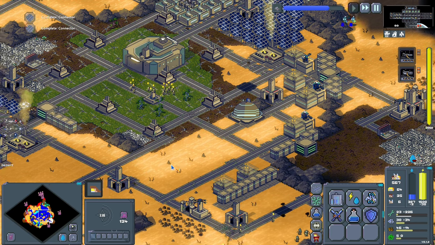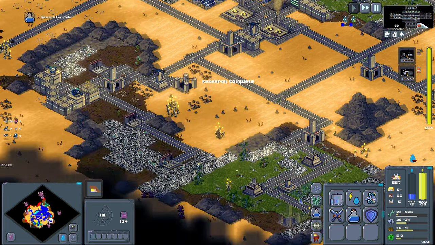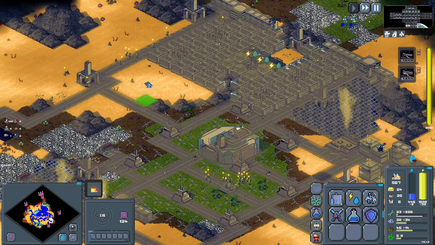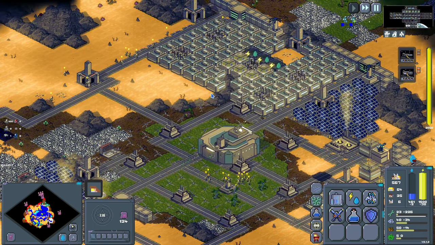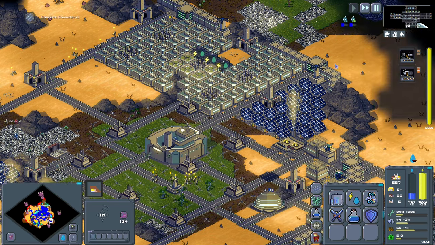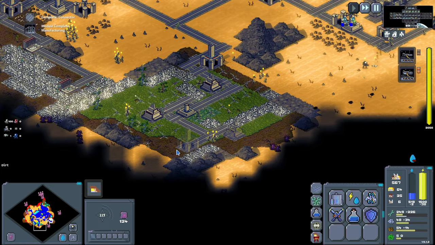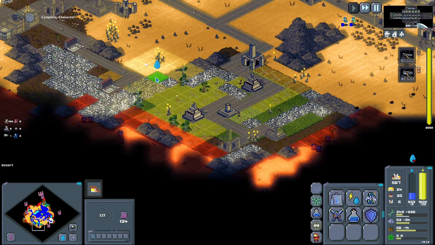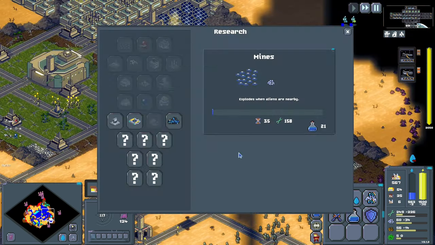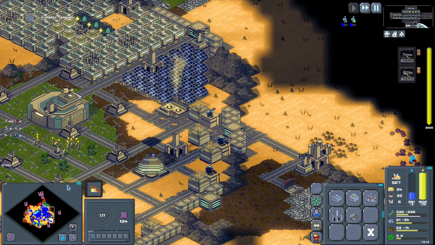Got the next wave coming up soon, so we need to be mindful of that. Not a problem. We don't have a lot of power, so I should focus on making sure that's not a problem. We don't have a lot of effort, but we're out of water, so we can't expand. Life support will give us all the water we need.